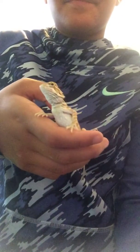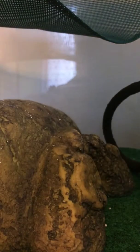So now I'm going to put her back because I have to put the worms back. I'm just going to leave it like that for a little bit because I have to go put the worms back and then I'll clean her poop out.